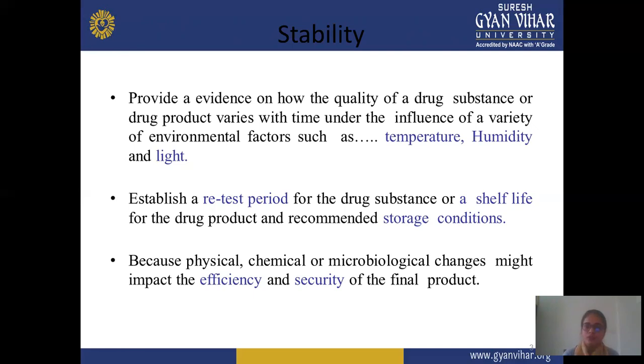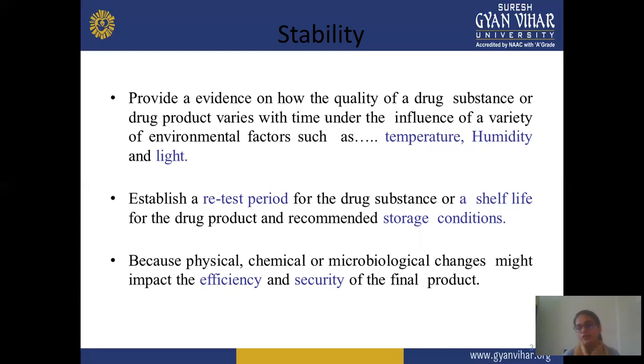It means that with the help of this study you also check whether the drug substance, drug product, or formulation is influenced or shows certain changes by the presence or change of environmental conditions. These environmental conditions may be temperature, humidity, or light. Because you can see that certain formulations are good during storage and reach a particular time period when you store them up to their expiry date.